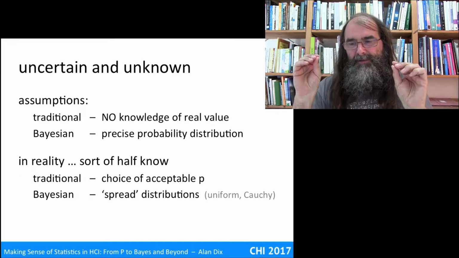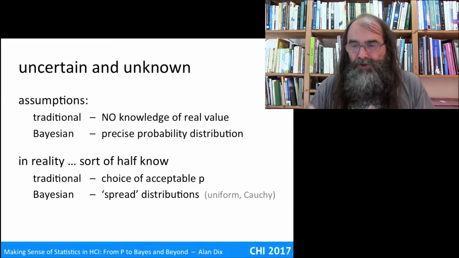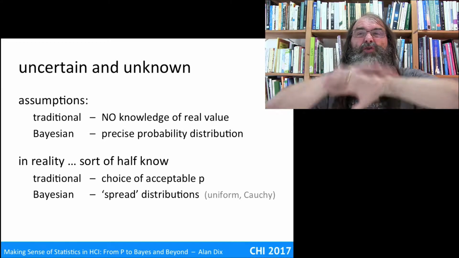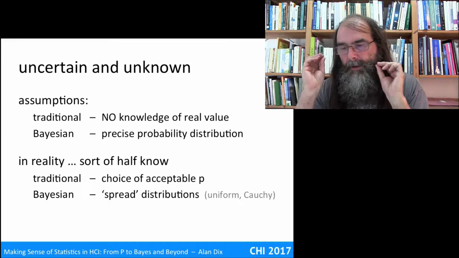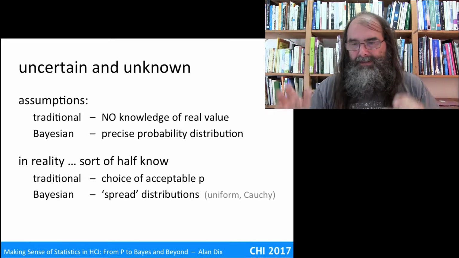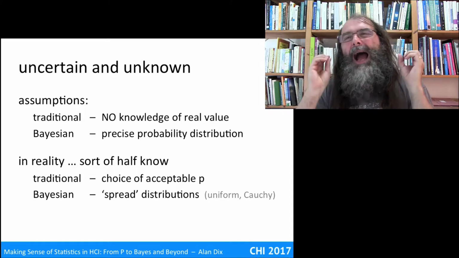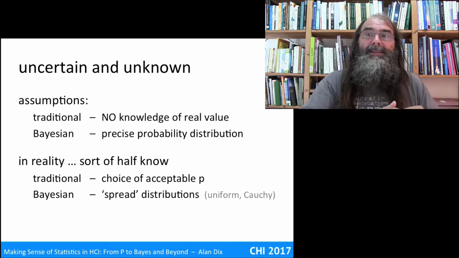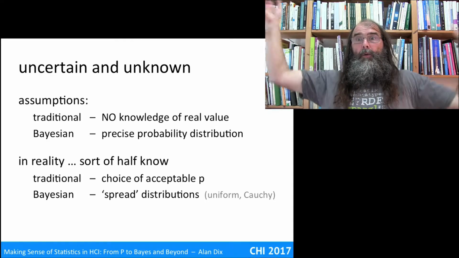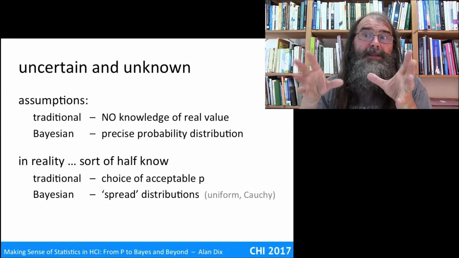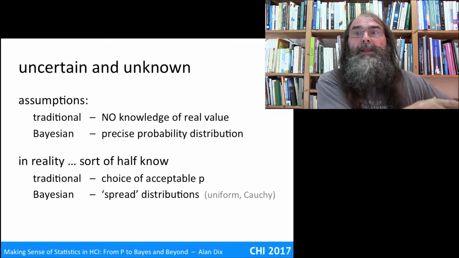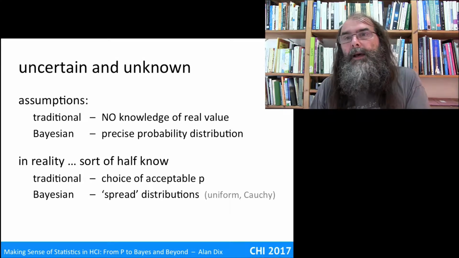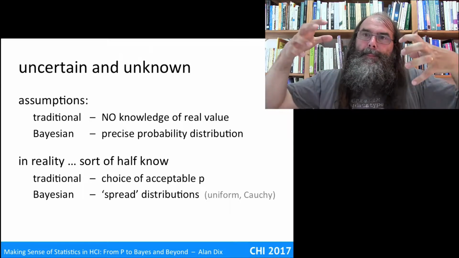The assumptions, right, are fundamentally different. So in traditional stats you have no knowledge of real values at all, no knowledge about the real world. Bayesian, probabilities. So your assumptions start different, but however, in reality, they're not quite as different as it seems. At one point, they seem philosophically worlds apart. Traditional statistics preserves that unknowledge right the way through, which is why you get those quite complex statements about what it means to be 5% significant, because it's never been solid about numbers.